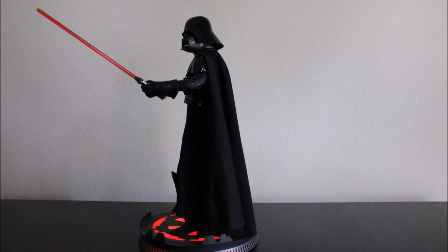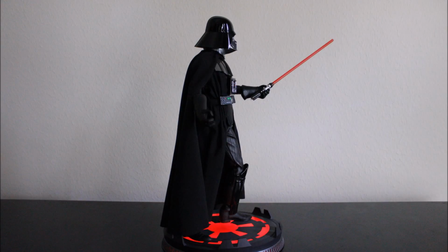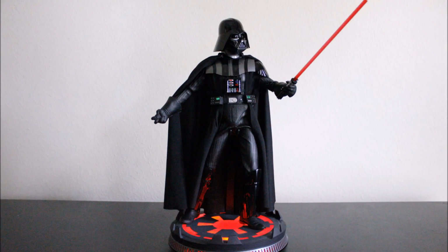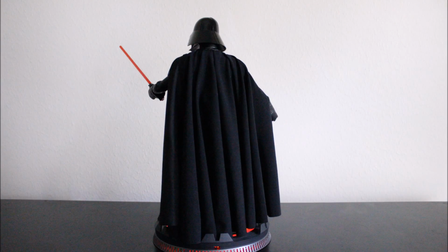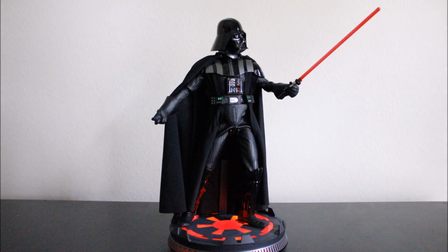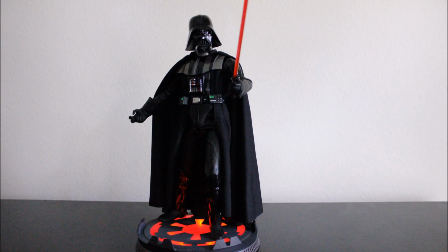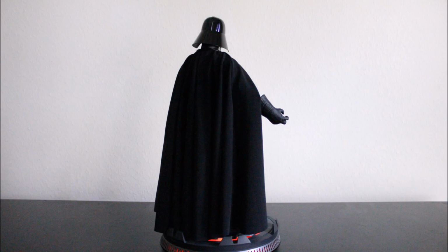and they kind of bunch up around the legs a little bit, but if you have him with his legs bending or something, it doesn't look all that bad. And a cool thing is that I guess it's his breathing apparatus or something, all that lights up around his belt and on his chest. You could kind of see the lights blinking in the stop motion here.